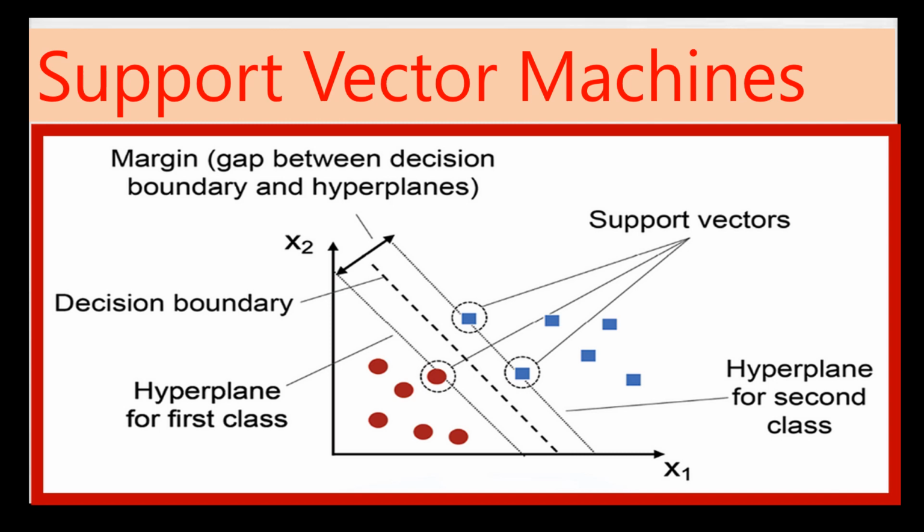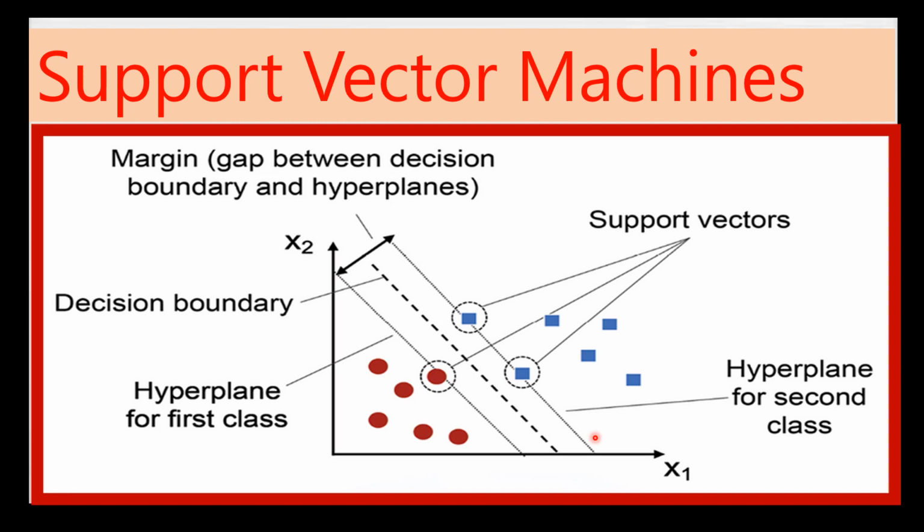So to understand this better, imagine you are a detective who is trying to classify a new suspect as either guilty or innocent based on the age, height, and criminal history. So here this SVM will help you find the best possible decision boundary, that is a line or hyperplane that separates the two classes in the feature space.